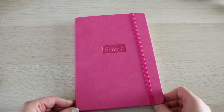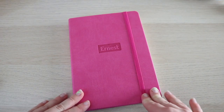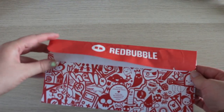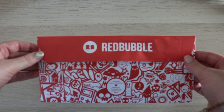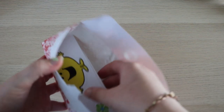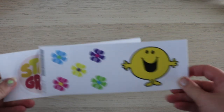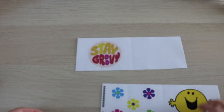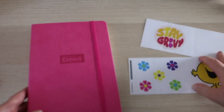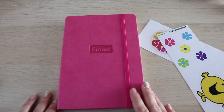My sister really loves hot pink. She said she wanted pink and maybe some yellow in it, and she wanted kind of a 70s theme. Here we have the RedBubble stickers — let's open these up. I still haven't seen them yet. Here are the stickers. That's literally it — we were on a budget, so there aren't too many, but I can always pull out my own collection of stickers. Of course, the first thing we're starting with is the cover.